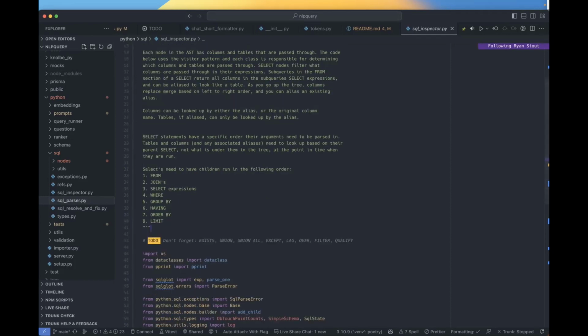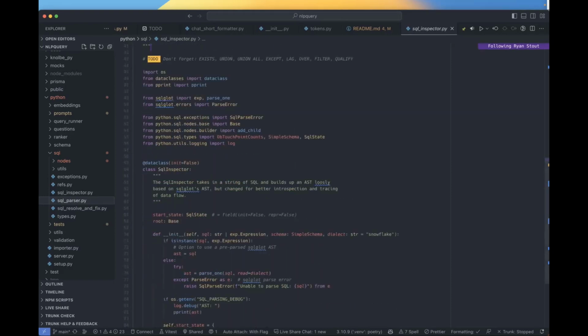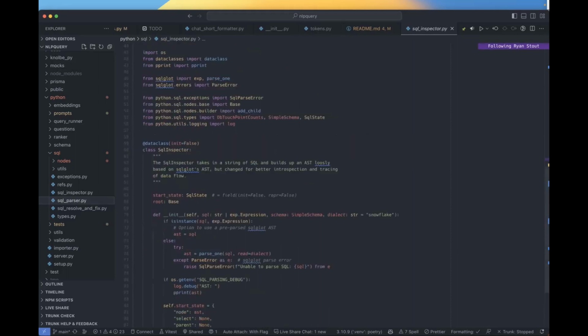But if you go down this order and build out these trees, you can create references to not only what columns and tables are referenced, but you can handle things like a subquery that gets aliased as another table, and then that gets referenced.